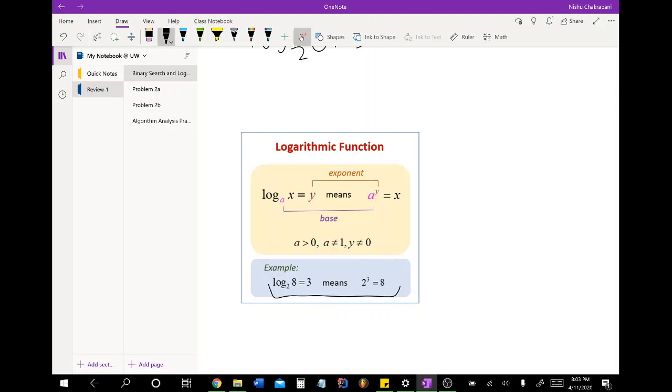And also in this class and in computer science in general, when we say log, we're generally going to drop the base and assume that it is log base 2. I know in math classes sometimes you assume log to be 10, or e if it's natural log, but if you just see log n, assume it's log base 2 unless specified otherwise. So with this information, we can solve problems 2a and 2b from your section handout if you want to follow along.